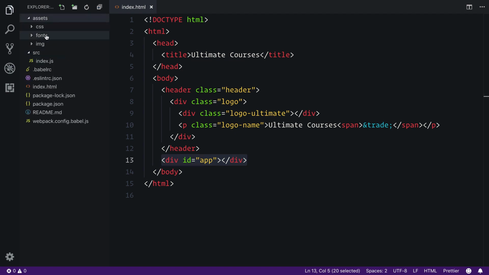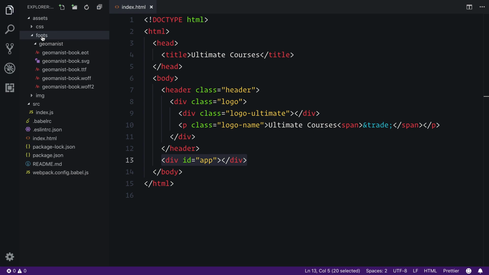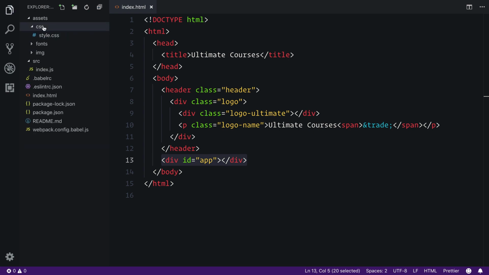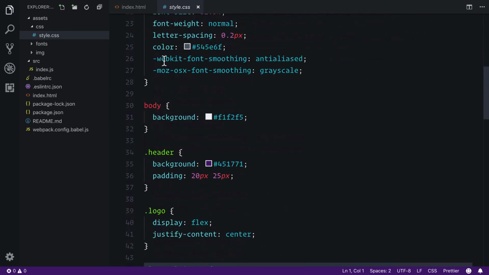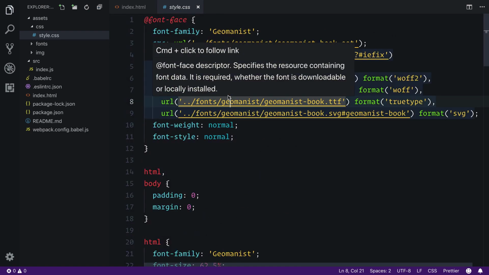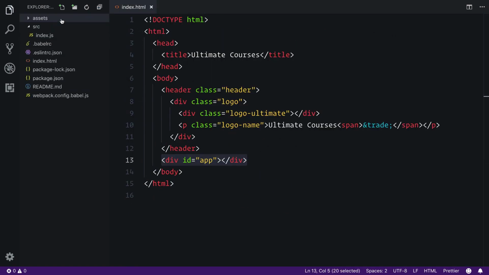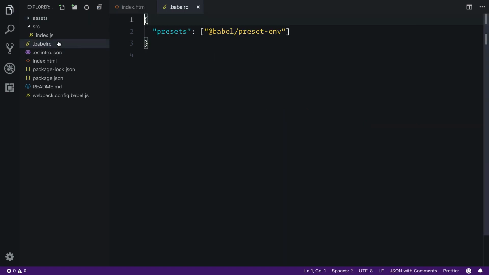Now, in terms of static assets, we have images, we have our fonts that we're using, and also any CSS that we're using throughout the project, just to give our page a bit more style. So that's pretty much it in terms of the actual source code. What we'll do is have a look at our Babel RC first. Now, this Babel RC essentially acts as a configuration file for Babel, so we don't need to touch it. This is the recommended default, having this preset dash environment. If you want to read more about these, we've included some project links above, so you can go and learn about each of these individual technologies in your own time.